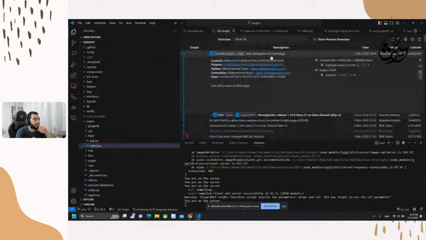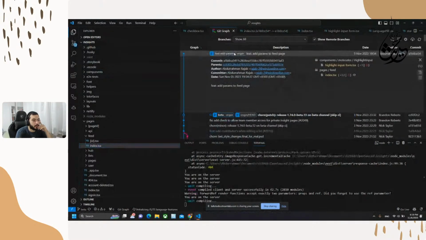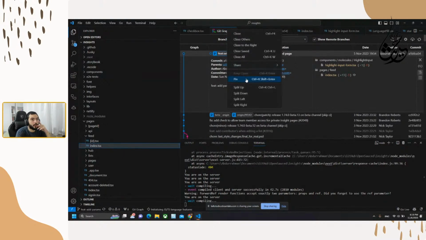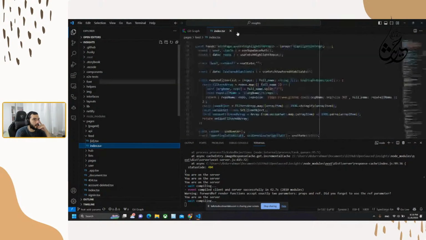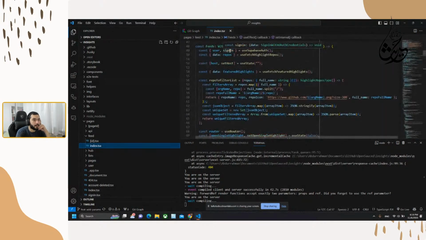Let's get back to this one and check this branch. So right now we will get back to the last branch that I have worked on, and I add my changes to it. I will close all the stuff, close others, and I can get back to the feed index and see what I have done here.